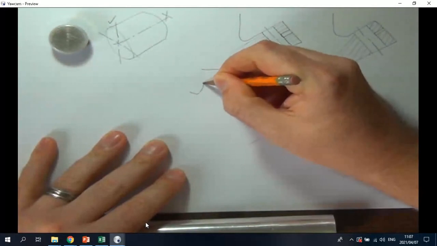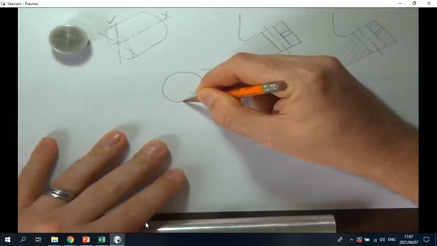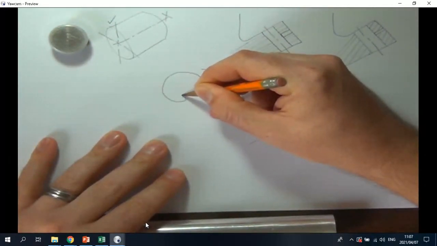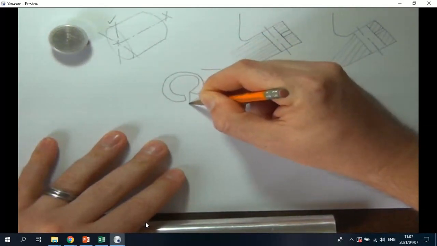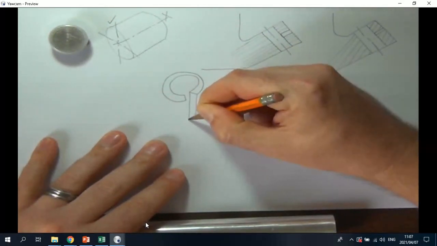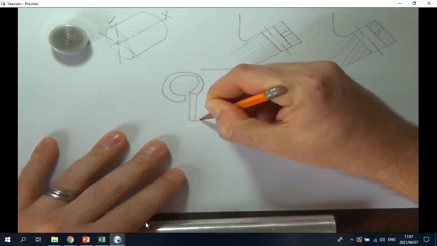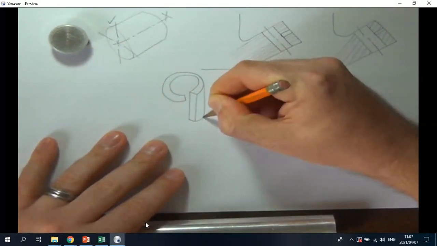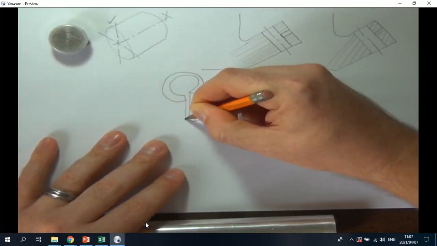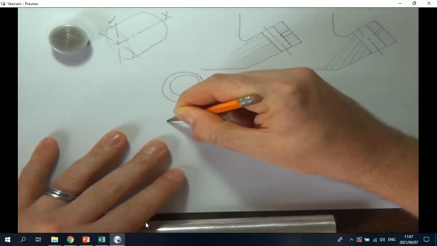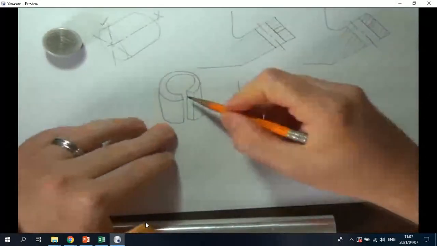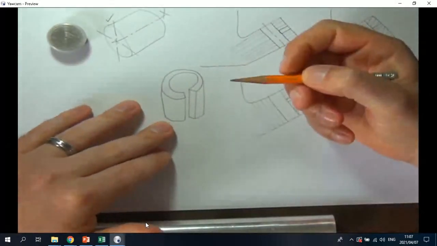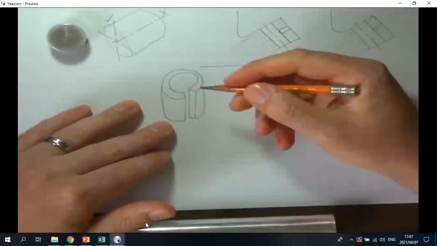So consider this component. It's a pipe with a little wedge that was cut out of it.